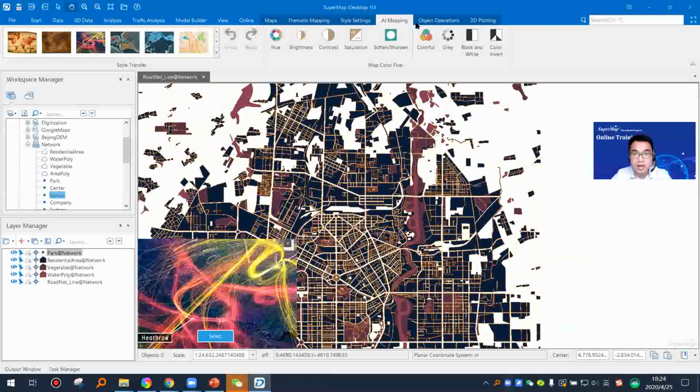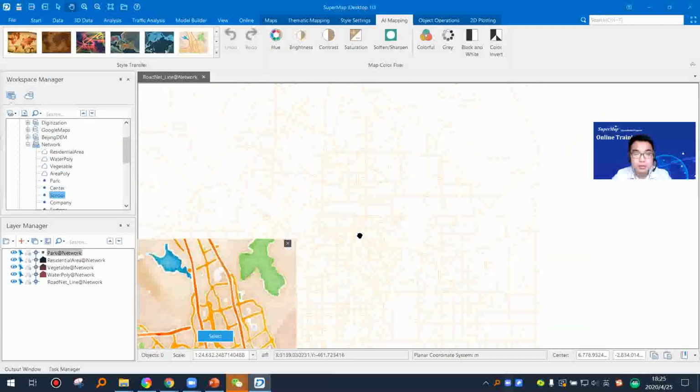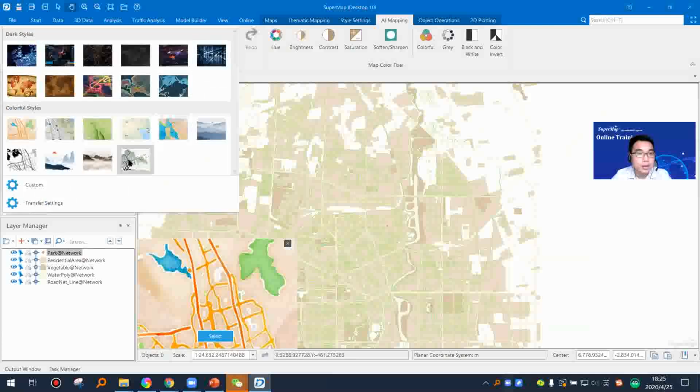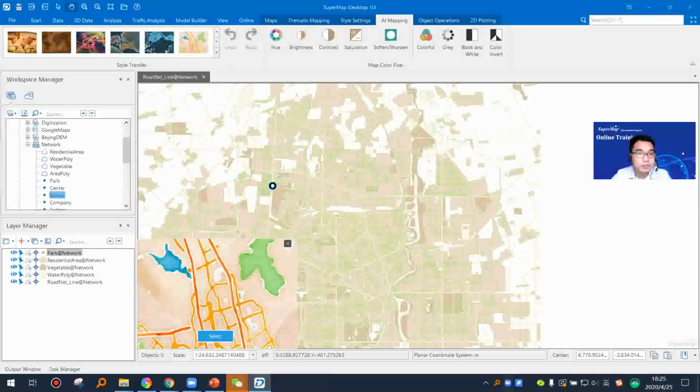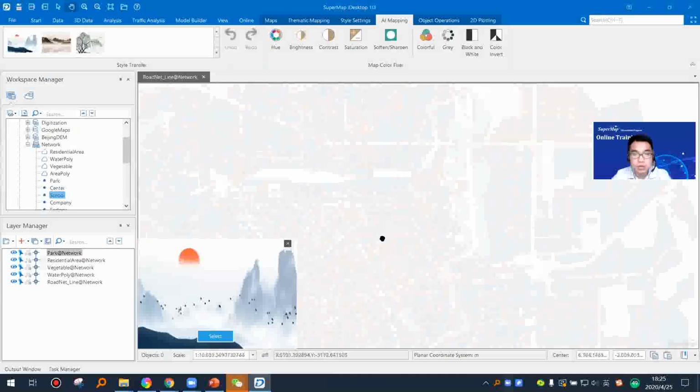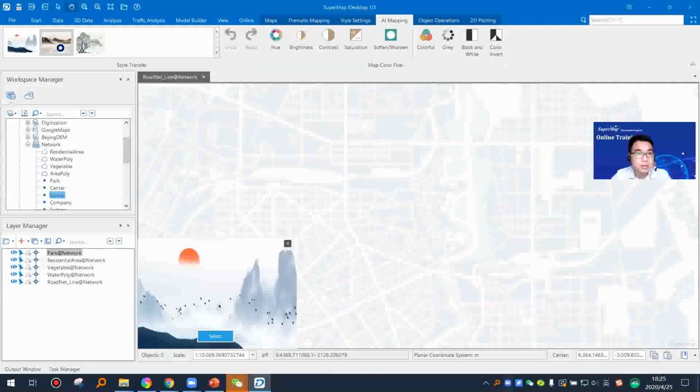So we call it AI mapping. It can use artificial intelligence to learn the color in one picture. And also we can see more pictures.